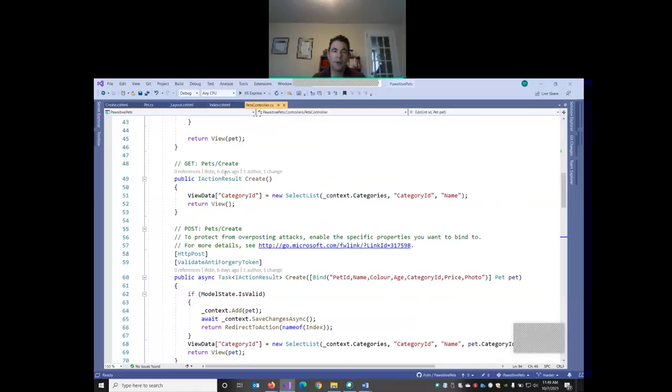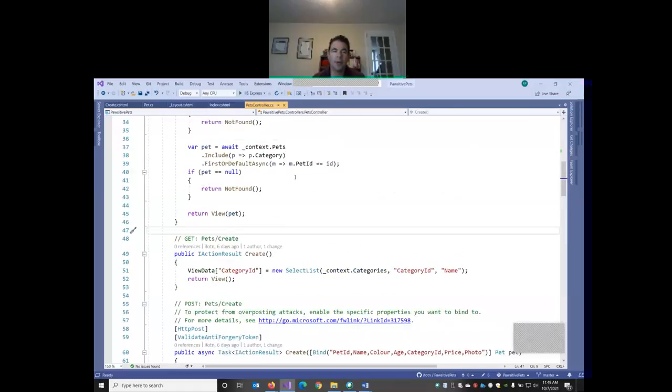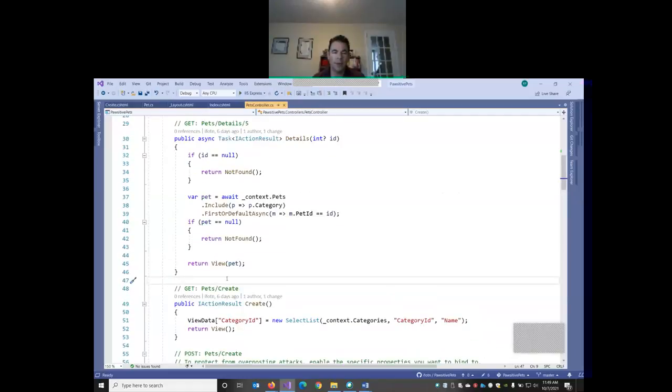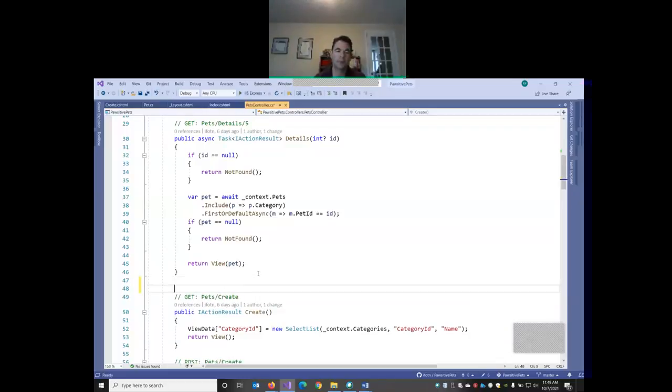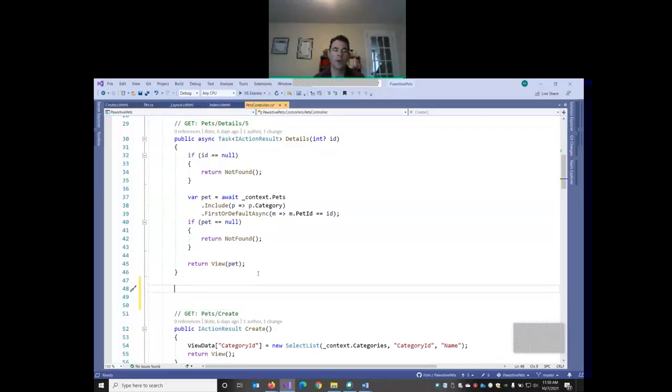So what we'll do here is I'm going to go to line 47, right above the pets create. I'm going to create a private static function that returns a string called upload photo.